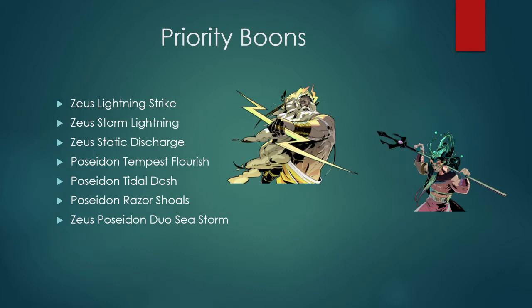So three Zeus boons, more or less, that you're looking to pick up in Act 1 if you can do it. It does depend on luck and stuff like that. If you have to pick some over the other, definitely ensure you get Zeus Lightning Strike, and Static Discharge is a little bit higher priority than Storm Lightning, I would say, because depending on what hammers you get, you can manage without the extra bounce on your lightning effects. Whereas having the jolted effect would be better for you. Anyway, let's keep going with the priority boons.